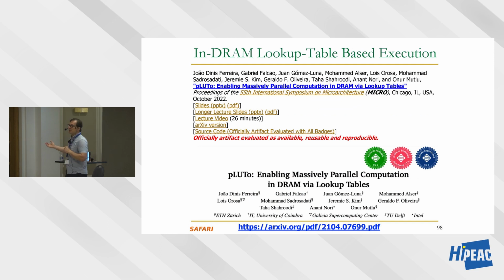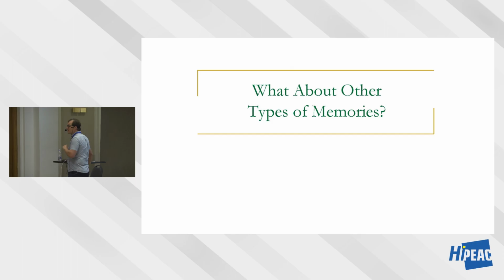Okay, so with lookup tables, you can actually do multiplication, division, for example, although this requires some more changes to DRAM that I'm not going to talk about. But I believe it's really important to examine things like this going into the future. How can we implement more complicated functions in relatively simple ways? Here, you don't need to add logic to do multiplication. Adding multiplication logic is expensive, although we'll get back to that with near memory computation, but you could do it with lookup tables. Okay, what about other types of memories?